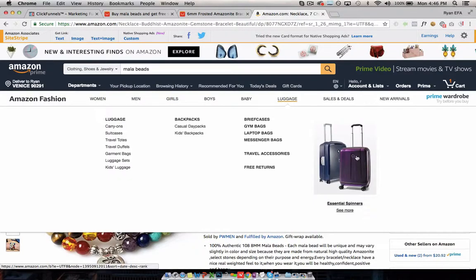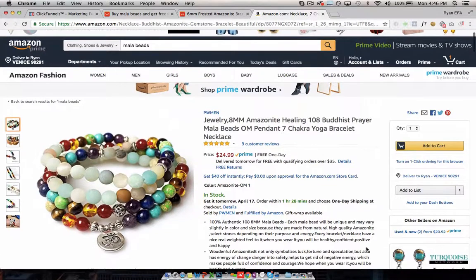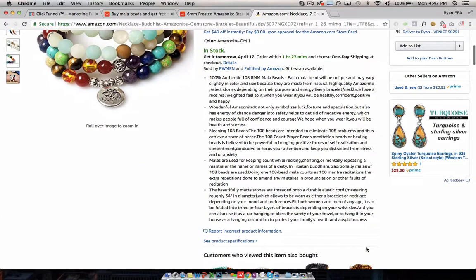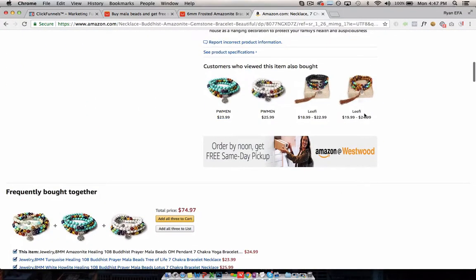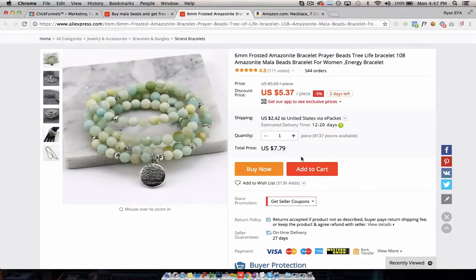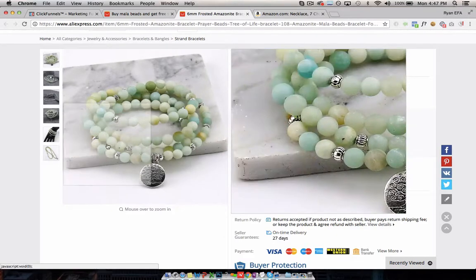So I'm going to show you a couple of things you can do. You can look on Amazon as well. Amazon's usually the lowest price, so if you see something selling for that price range on Amazon, that's a really good sign. Oftentimes you're going to see things priced lower on Amazon, but don't let that put you off. I might see this product on Amazon for like $15, but that's not going to stop me trying to sell something similar for $25, $30, because this is an impulse product that people are just going to buy straight from an ad because they like it and they think, oh my god, this design is amazing, I love everything about it, and they just buy it.